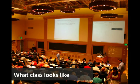One of the things you would notice in a classroom that I'm teaching in is that I'm seldom at the front of it. Here I am off to the side, way at the far right, as are most of my TAs. I've posed a puzzle problem for this class, and that's how most of the class is structured.